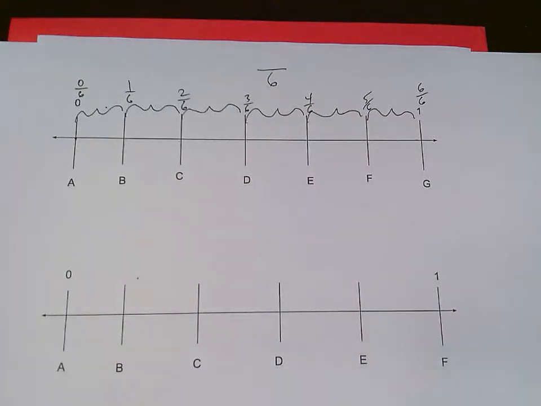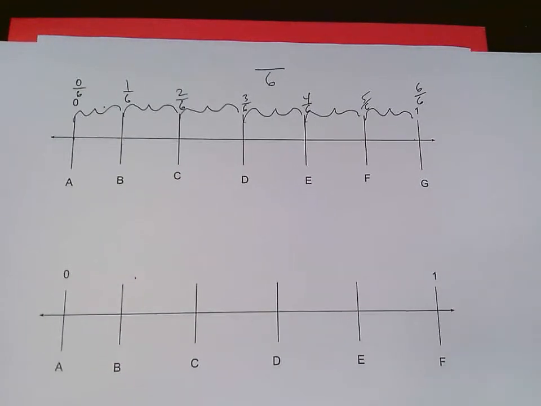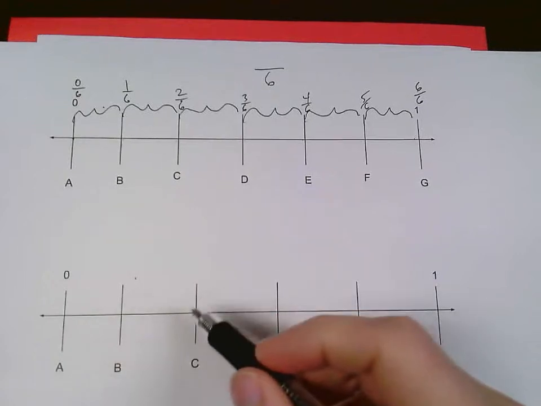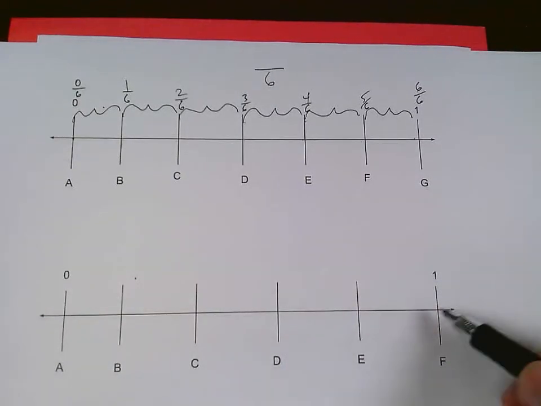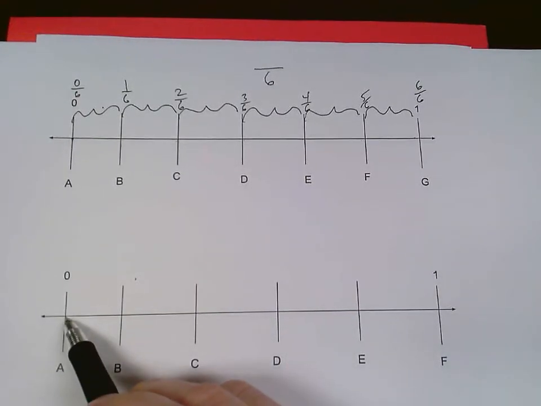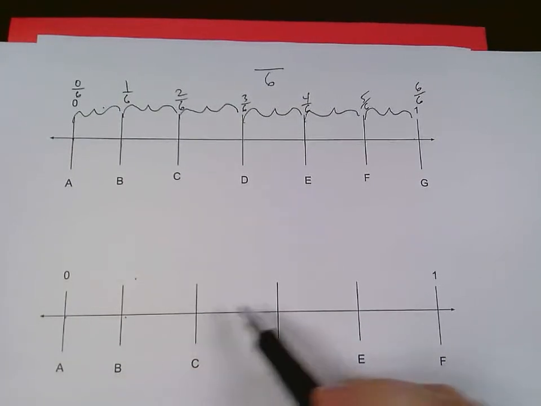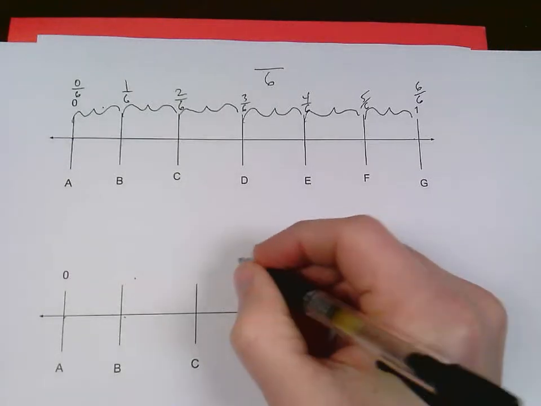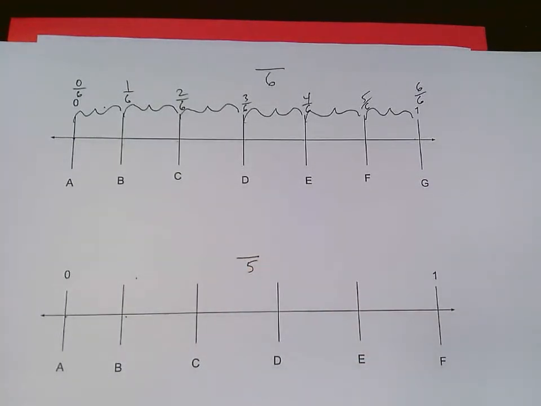So another example down here, same thing. First thing I want to do is figure out what that denominator is, how many total parts this number line is broken down into. 1, 2, 3, 4, 5. Once again, I started at the 0. I didn't count that. That was 0. 1, 2, 3, 4, 5. So my denominator here will be 5 for any part on this fraction.